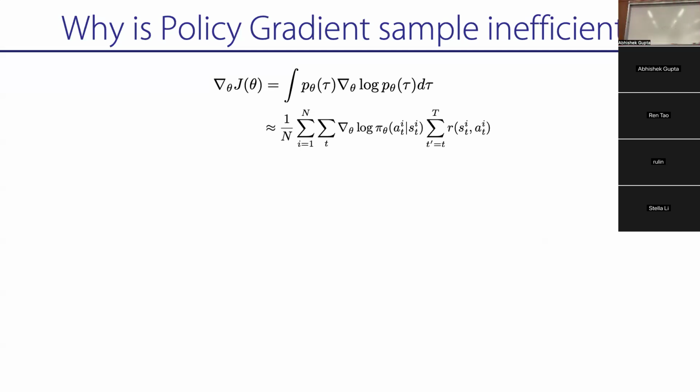Credit assignment, yeah, good question. Or good point. Credit assignment is really tied to the problem of variance. Basically, you have a multiple step process, and to figure out which things matter, you have to take many samples. This is a variance problem. What are other things that make policy gradient inefficient?